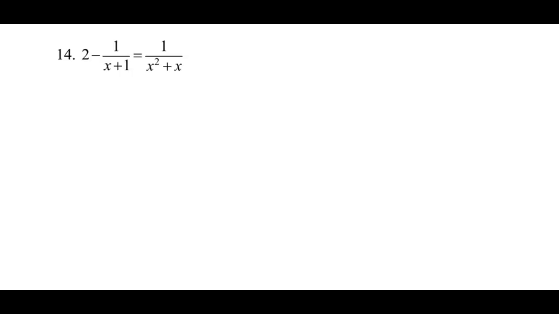All right, so this one is different because I have a subtraction. But the idea is the same. I want to multiply through. So what I want to do is look at my values. I'm going to write this 2 as a fraction because I'm going to need to think about denominators. 1 over x minus x plus 1 over, and then I want to factor that. If factoring is possible, I look at x squared plus x.